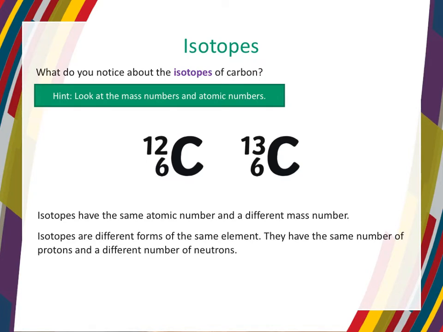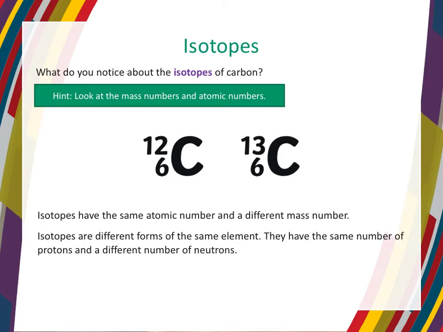Okay, isotopes. We've looked at atoms and elements, so elements being different types of atoms. I said earlier about things that might have a charge and might be slightly different. Well, an isotope is different again to this. So you've got your purple word there for isotope. So if you look up the definition now and write that down, that would be good.